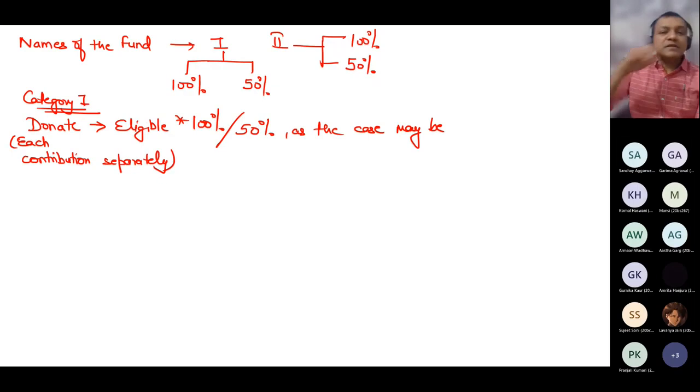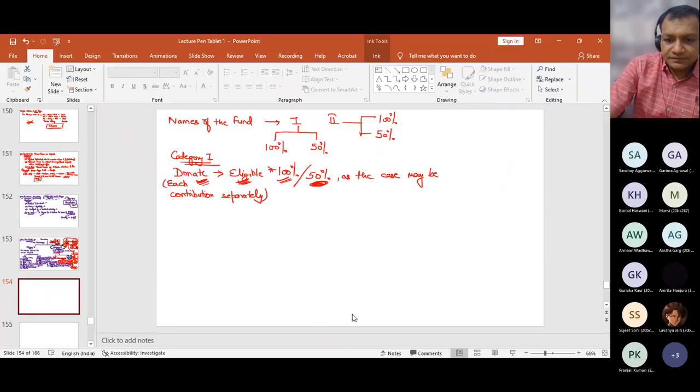If I have donated towards the Prime Minister's National Relief Fund, I don't know what name I have, I have just spoken. Suppose it is the PM Cares Fund. Whatever you donated in PM Cares Fund, that is eligible. You have to multiply it by 100%. That's it. You donated in National Defence Fund. Whatever you donated is eligible. You simply multiply it by 100%. You donated in Jawaharlal Nehru Memorial Trust. Whatever you donated is eligible. You simply multiply it by, sorry, 50%. Is this concept clear? If yes, please raise the hands.